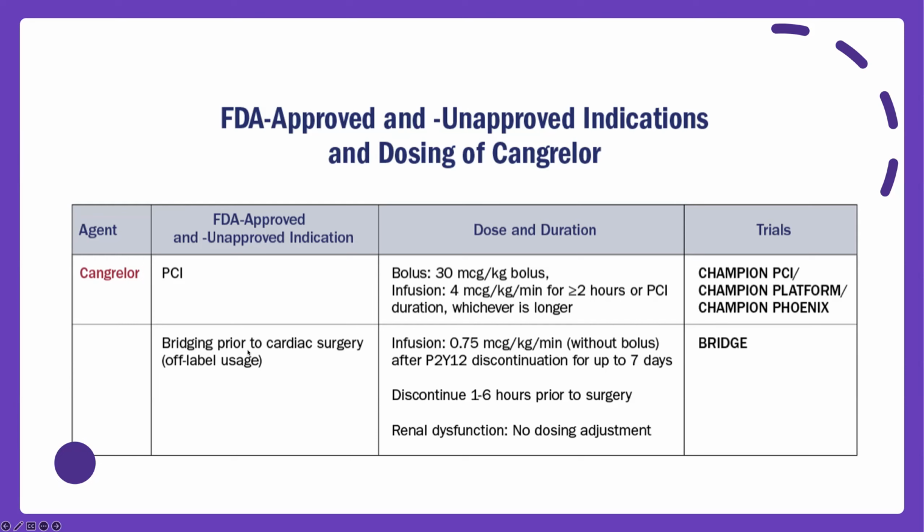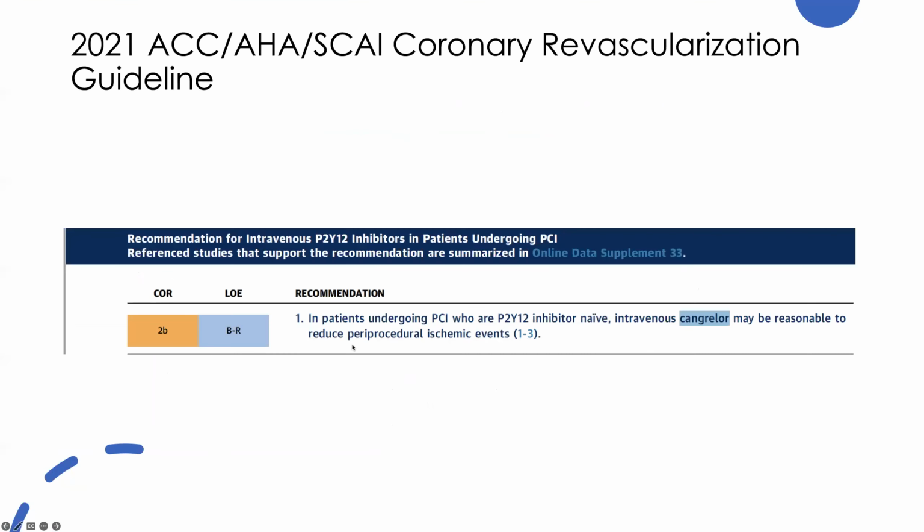And then bridging prior to cardiac surgery is a very interesting concept and a very interesting situation, where we see those cases here and there and you want to ask yourself what to do. We'll go quickly through this trial as well. So you infuse, and after that you still continue the P2Y12. I will show you the trial, and there is a very nice graph that summarizes it.